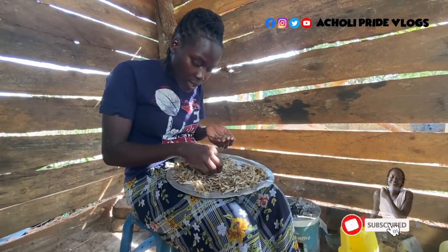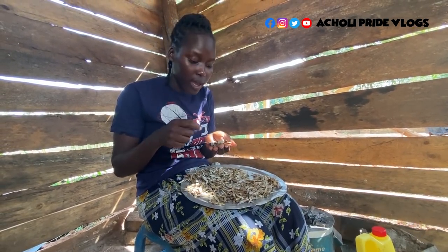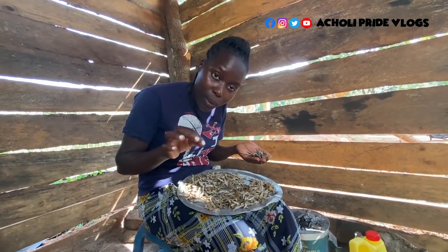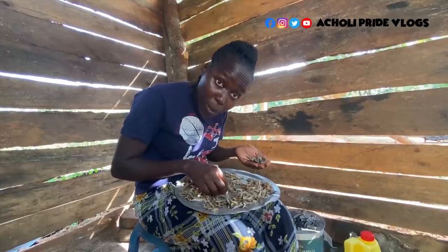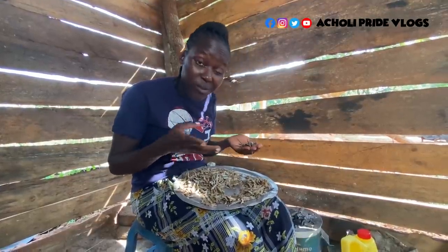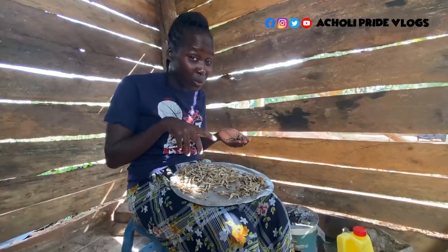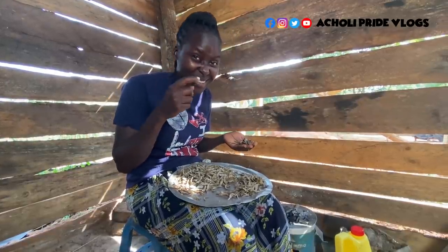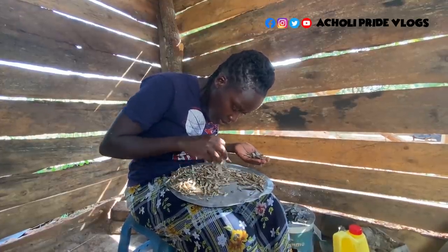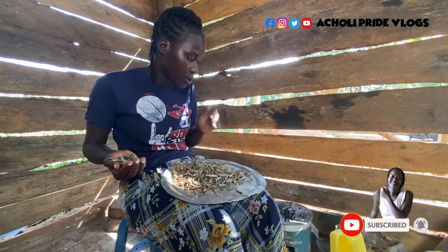So guys, the thing with this small fish is that, I don't know why, but it always has thorns. And that is the reason I remove the heads. But like I told you, you can also do without, but that means thorough washing. You have to wash in warm water first of all, and repeat twice or even thrice, for your own convenience when you're eating. Because imagine you're eating, then you bite stones in the middle. Woo! Not nice. I think I get a headache immediately. So that is just it. It has stones. That is the reason I choose to remove the heads. But I know some people cook without removing the heads, so I'm also doing it that way today.